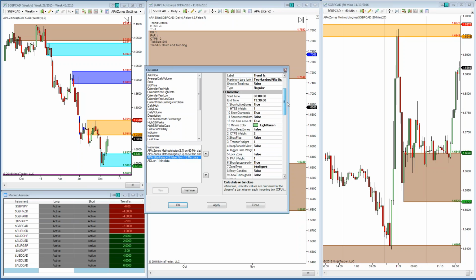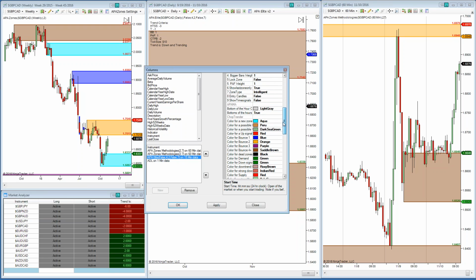So I'm just going to leave it to true for right now. And then coming down to the indicator settings here, we have the start time, the end time, all that kind of stuff that we have in Elite. Now, this is the start and the end time for the time zones to be plotted. We have the Elite settings here, okay?